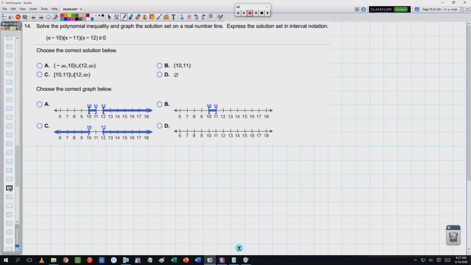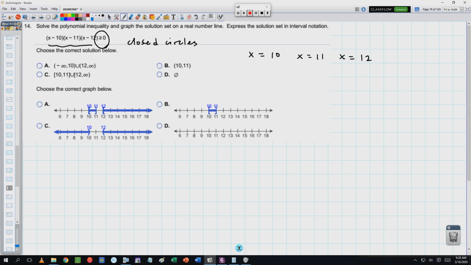Solve the polynomial inequality, graph the solution. It was awfully sweet of them to go ahead and have this factored for us. So we're going to end up having x is equal to 10, 11, and 12. We have no domain concerns because it's a polynomial. If we were to FOIL it, we'd have a polynomial. And because we have this equal to sign, we know we have all closed circles. So there'd be no parentheses.